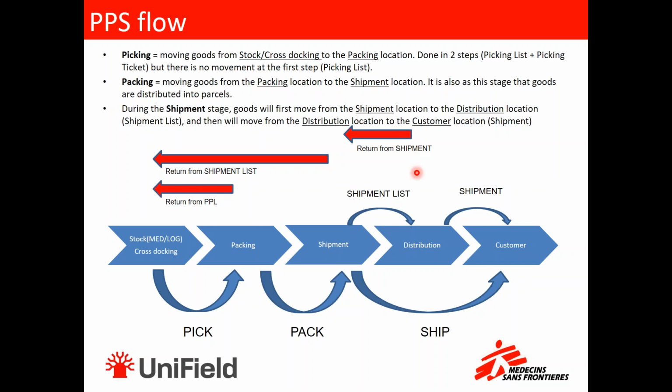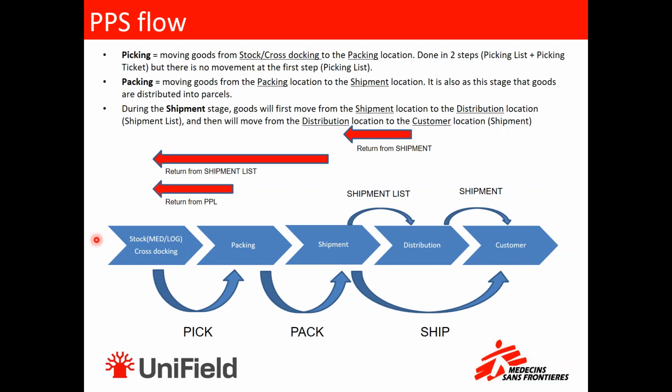Exactly. And then you can do a return from this shipment, and goods will then, in this case, go back to the ready to ship phase, in the shipment location inside the shipment list. Waiting for the next plane. Waiting for a next plane or a next transportation means to go there. Also, I symbolize here that there are 3 steps where you can do a return.